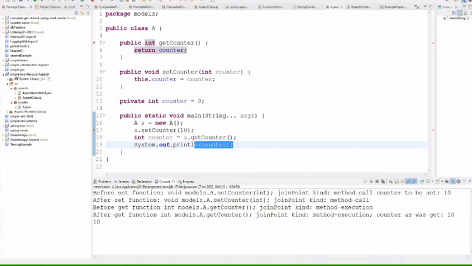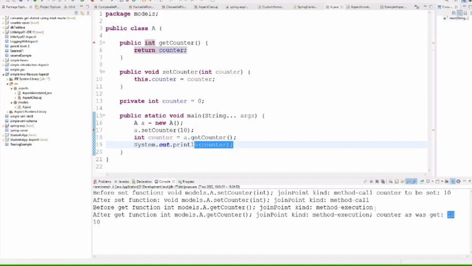My aspects inform me that they executed before entering the set counter method, and this method was called with the value of 10, and after the set method my aspect just printed out that it was there, and before entering the get method I was informed that I am entering that method, and after calling the get method I print out that the get returned the 10 value.